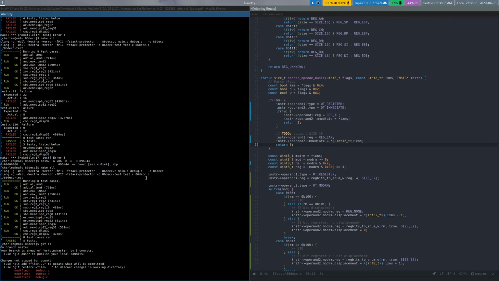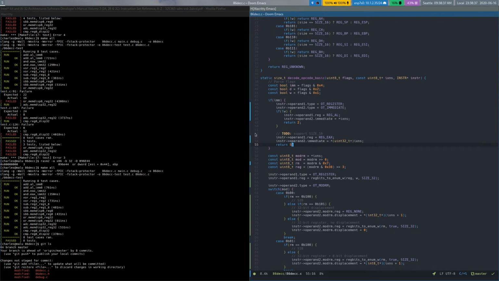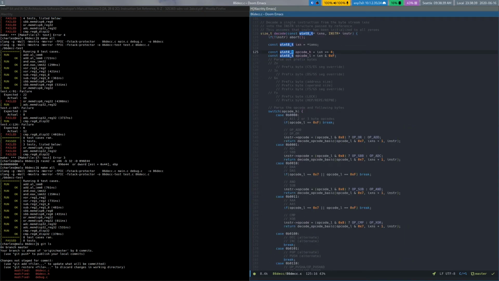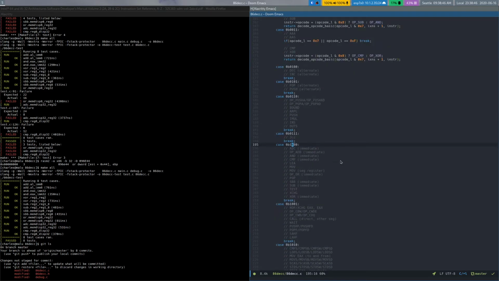But yeah, I think on the next stream, what we're going to focus on is getting the SIB code working. And then we've got ModRM SIB behavior implemented, and we can start looking at other opcodes, I guess, and go back to the drawing board on how we parse out the opcode and decide how to go from there.